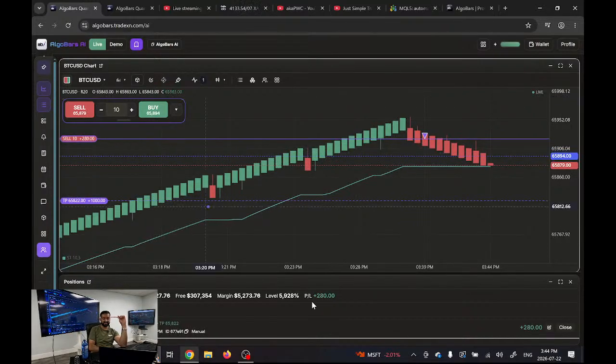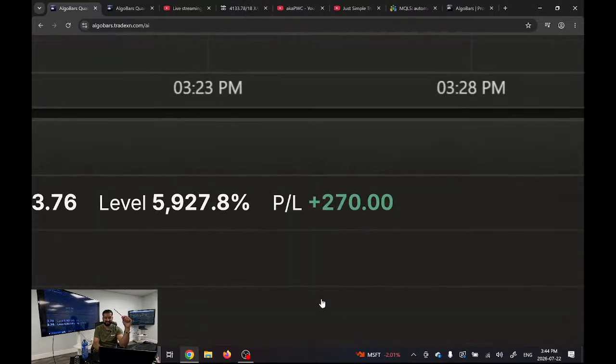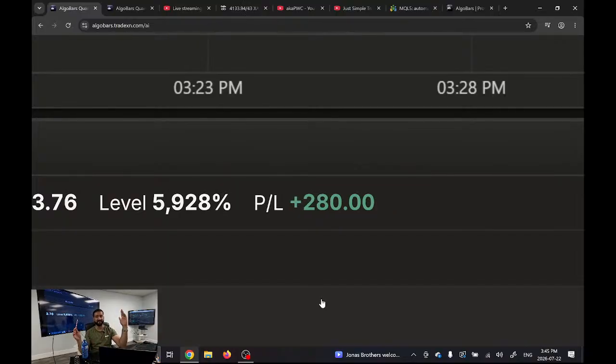Now, here's the thing. By the way, congratulations for everybody who's following along. Our trade right now is around $240, $250 in profit, and we do all of our trades live, so there's nothing actually hidden behind a paywall, nothing like that. I actually don't sell anything. If you actually look into it, I don't sell any course, I don't sell any bot, I don't sell any VIP Discord community, nothing like that. I actually just come live here, I do all my trades live, I answer all your questions, and then we go through it.